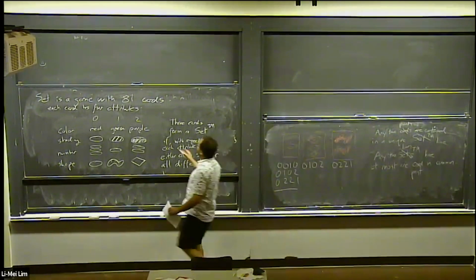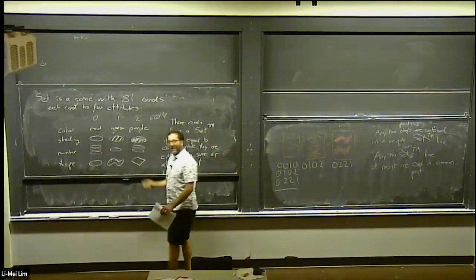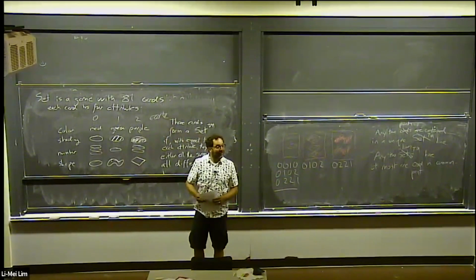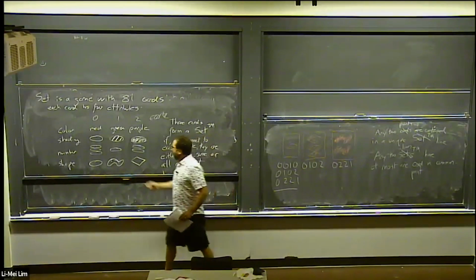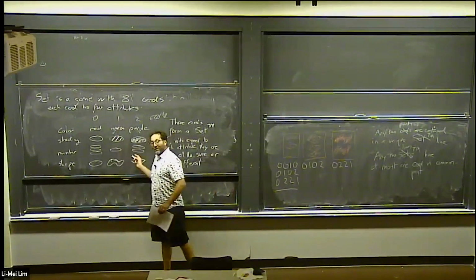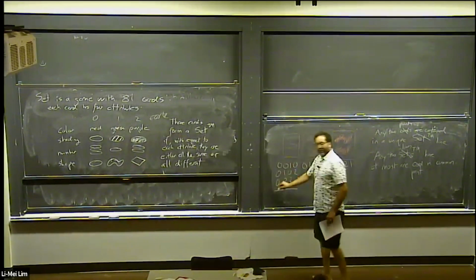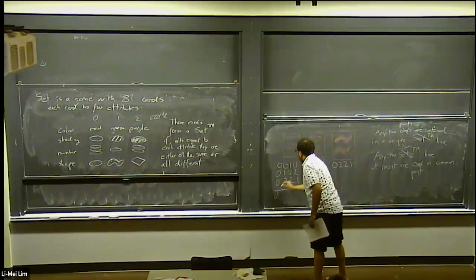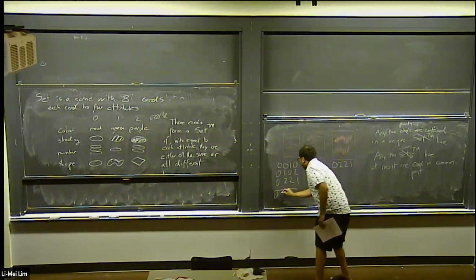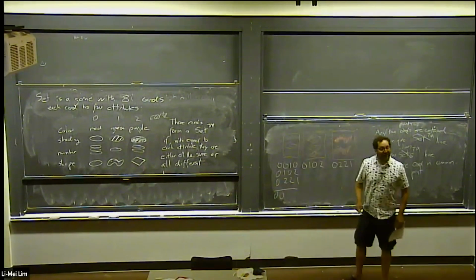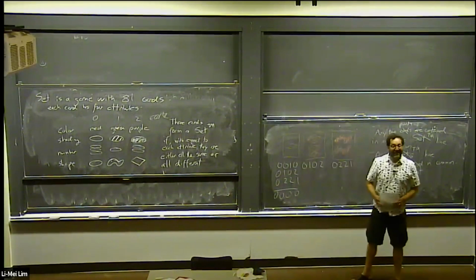Now this reveals why I wrote these numbers in a weird order, because I'm in Z mod 3Z, so 3 is just another name for 0. So in fact, the numbers exactly match. This is 0, this is 1, and this is 2. And now we can add. Let's do it. 0 plus 0 plus 0 is 0. 0 plus 1 plus 2 is 1 plus 2 is 3, and that's also 0. And now the others, they're all 0 plus 1 plus 2. So these three cards add to 0.